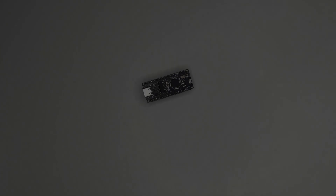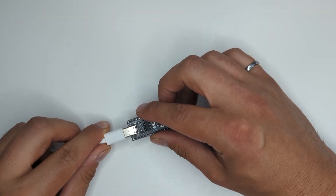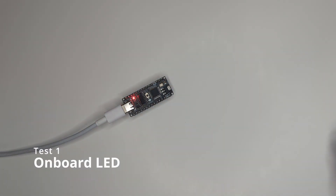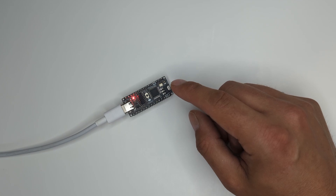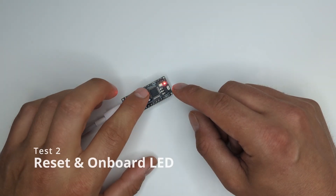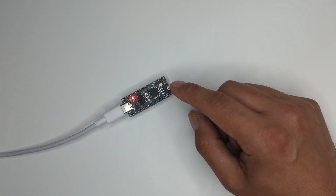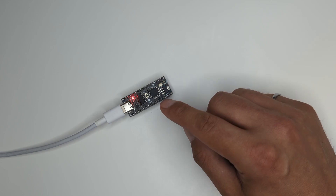To start, we're going to plug in the USB cable — USB-C — right into the NanoFlip. Test one is simply observing the onboard LED. You see a regular pattern: a fast on-and-off blinking pattern. Test number two is very similar. When pressing the reset button, we see a rapid four flashes followed by the regular blinking pattern. So tests one and two cover the onboard LED as well as the reset button.